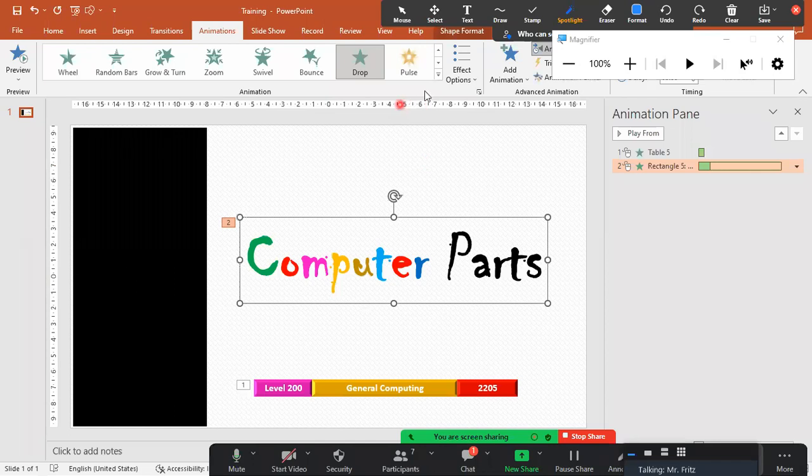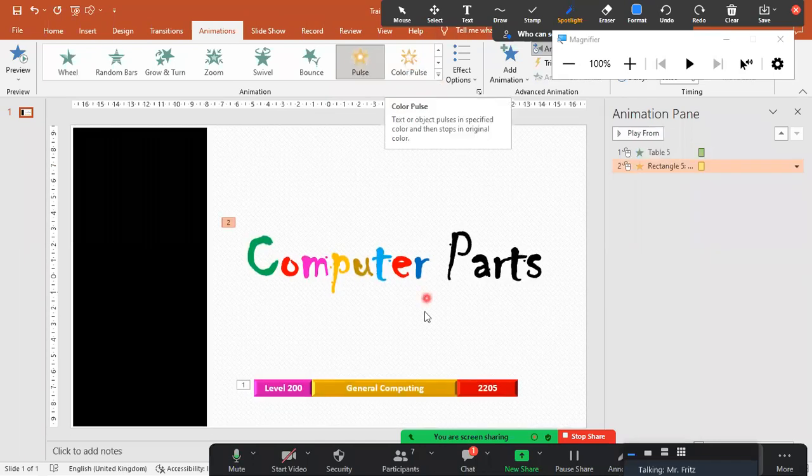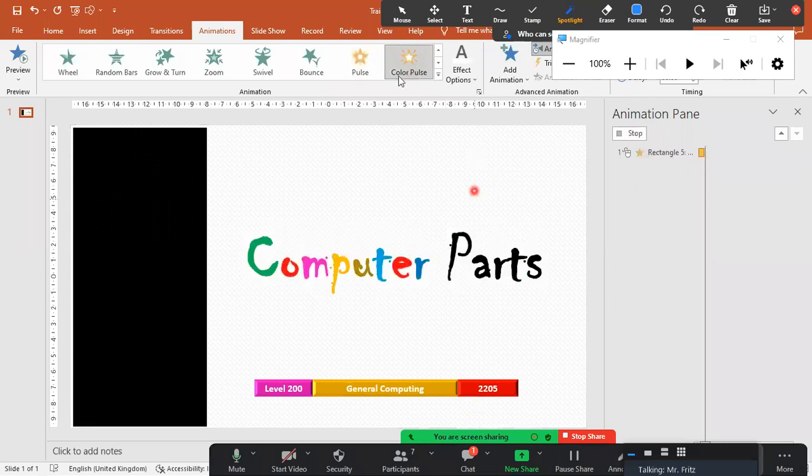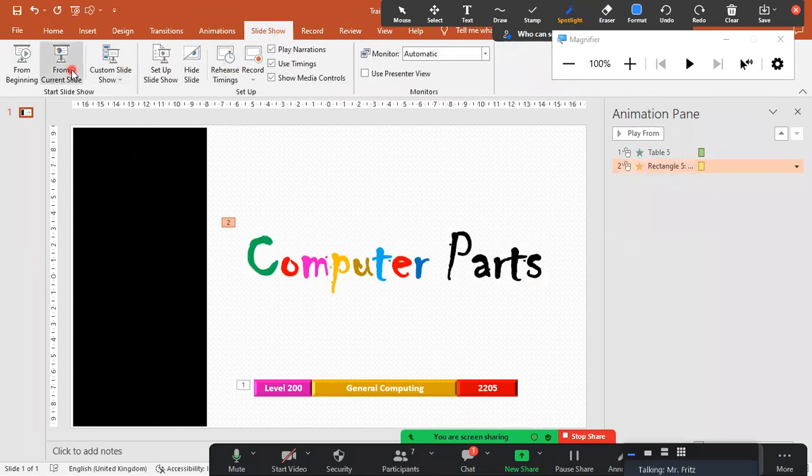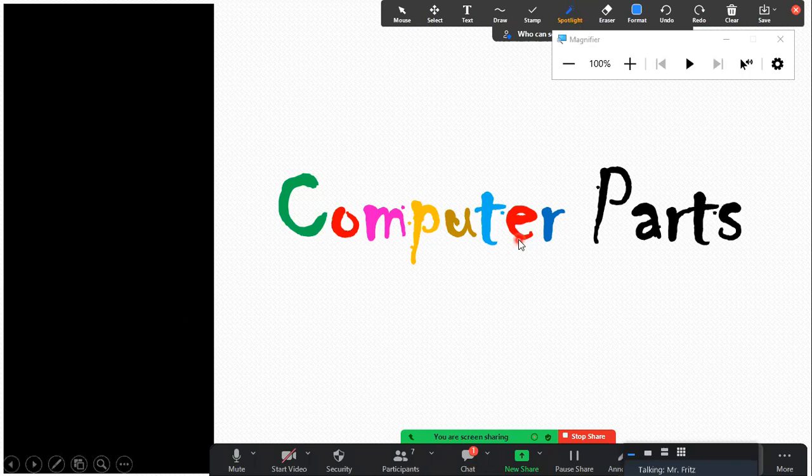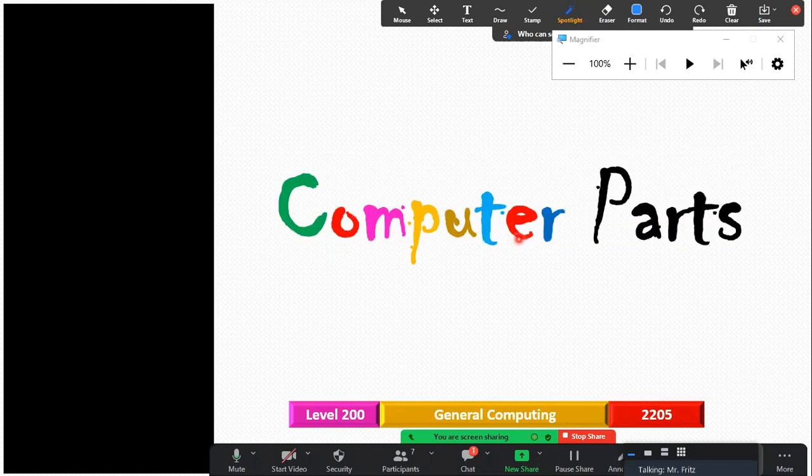So equally with the animations, I can decide to put the color pulse. That's a pulse. So that's what happened with the pulse. And if I play it now with the pulse, this is what you are going to observe. With the pulse, the object stays in place. It does not disappear or appear. But when you click on enter, it's going to pulse, as you can see. So that's what happens.